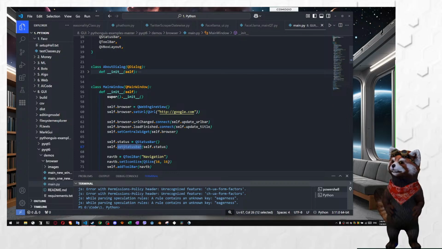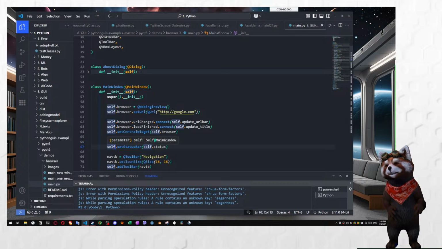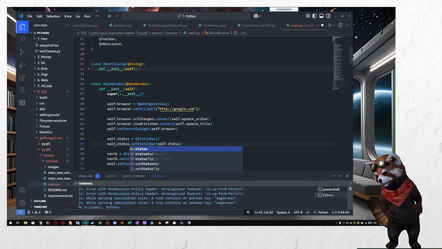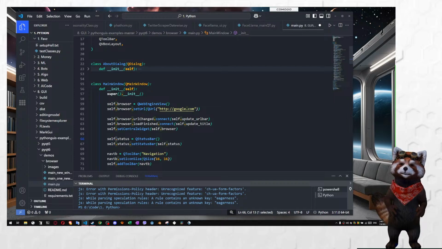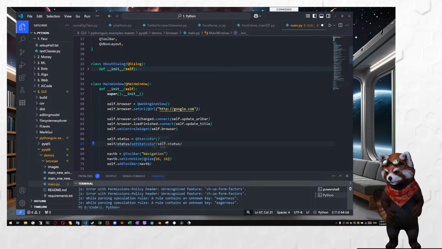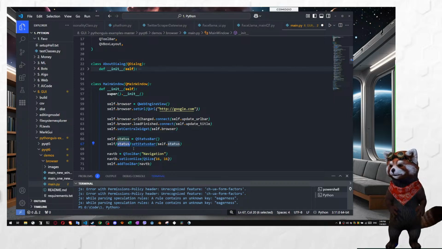Self dot set status doesn't exist in the QStatusBar because we're not using this in between. If it was there, we would actually have self.status.set status bar. But since we're not using the same, think of them as directories, right? If you're looking at any of these dots, just replace them with your typical directory structure knowledge, and it'll make more sense. Self has status in it, but in this case, it didn't have that.